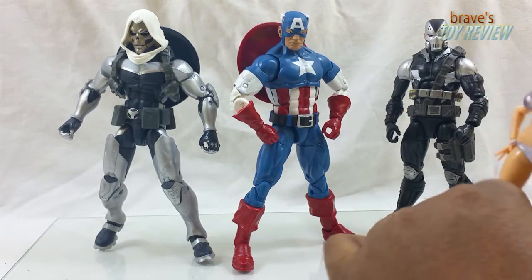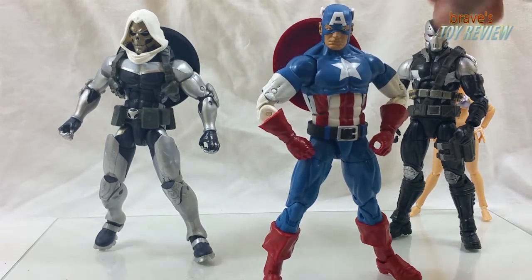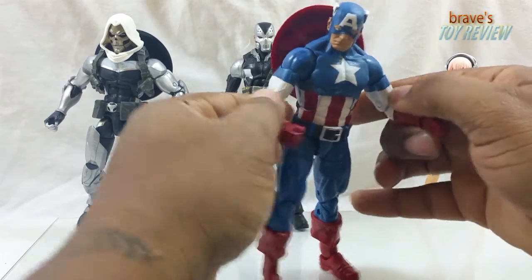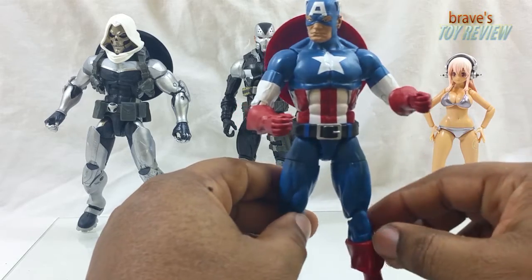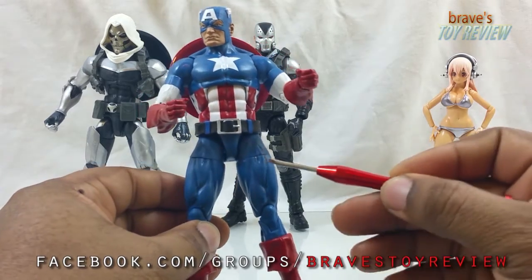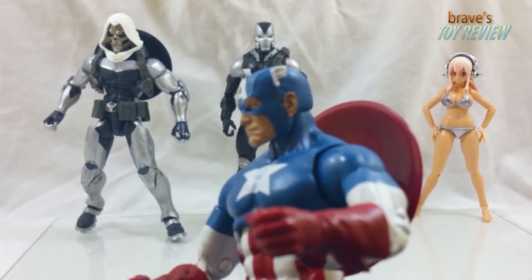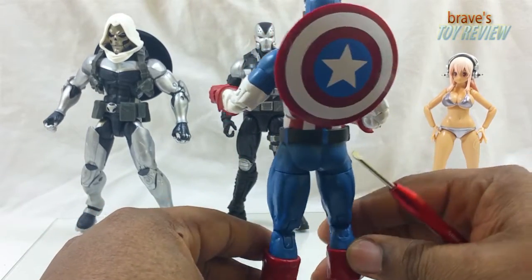All right, let's step Super Sonico off to the side so we can get into the thick of what's going on here. Let's take a look at Cap first because that's where I am most disappointed. So the actual sculpt for Cap itself is not that bad. It's a typical sculpt. You've seen it before. The paint is pretty decent. There are a few flaws here and there, but for the most part, it's pretty nice. At least mine has a little paint flaw there, a little paint flaw there, just little chips, and then some paint flaws on the side of the mask. And this is Hasbro, so I don't expect a Figure Arts paint job.